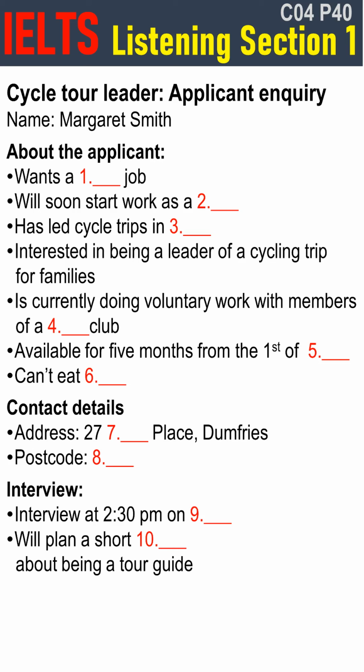This will probably sound crazy. I used to be a lawyer, and then I made a complete career change, and I'm going to be a doctor. I've just finished my training. Right. And have you had any experience of leading cycle trips? Yes, I've led several bike tours in Africa. The trip to India that I had arranged to lead next month has now been cancelled. So when I saw you were advertising for tour leaders, I decided to apply.